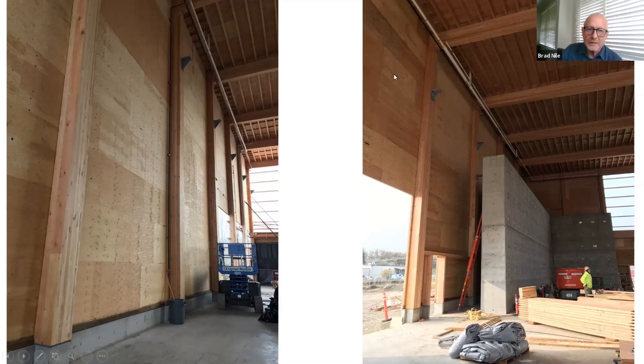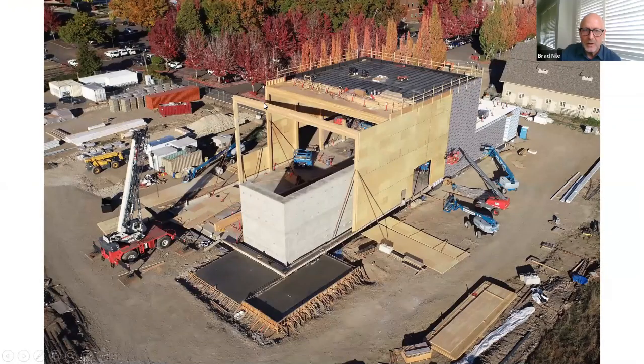Of course, these are the rest of the structure, glulam beams. Got to give credit to glulam beams from Zippo in Eugene. The CLT panels, excuse me, the mass plywood panels. So that's an entire panel, 12 feet wide, 40 feet long. The joists were LVL from Murphy, and then there were PSL as well as LSL and LVL studs from Boise Cascade making up the rest of the building. So the entire structure is built of engineered wood products.